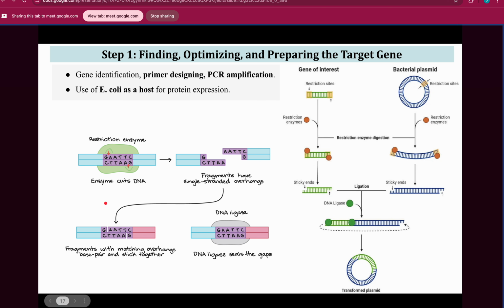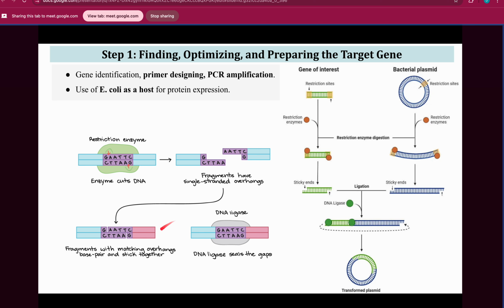So here is an example of how a restriction enzyme works. For example, I'm taking the example of EcoR1. It has a restriction site which is composed of 6 nucleotides. So this is the particular sequence. It cleaves at this particular site. Now the sequence which it will generate will be like this.